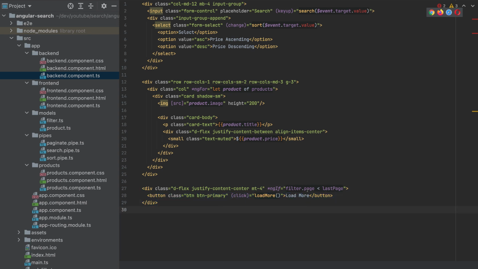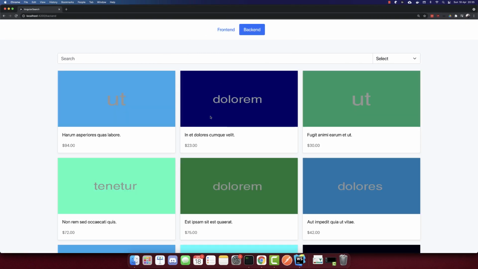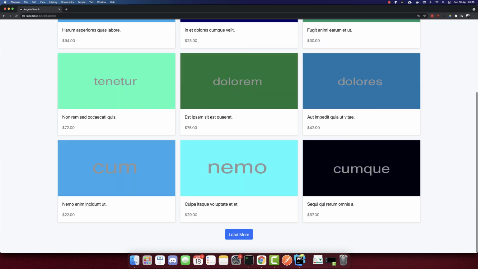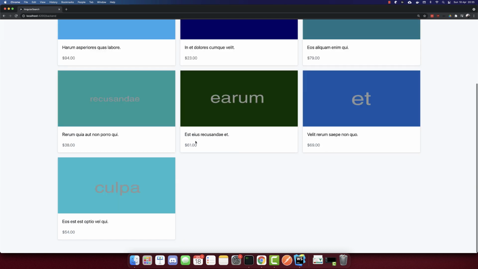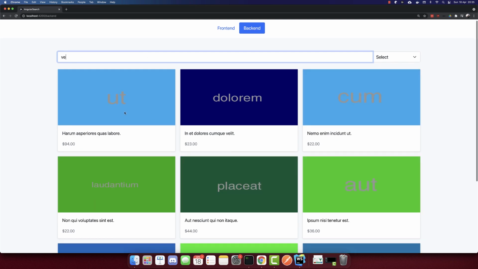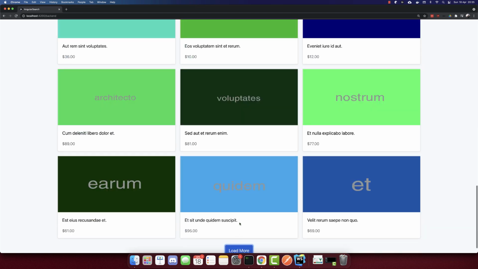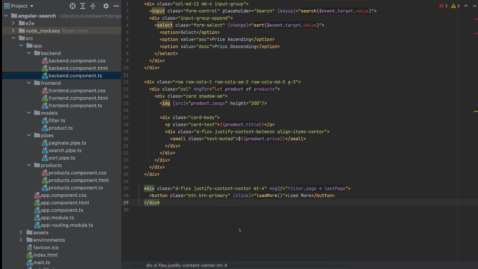If we reach the last page, then this button will be removed. Let's go to the backend now, and let's search by this word. We can see the button is removed. Also, if we click load more until the end, we can see it will be removed.